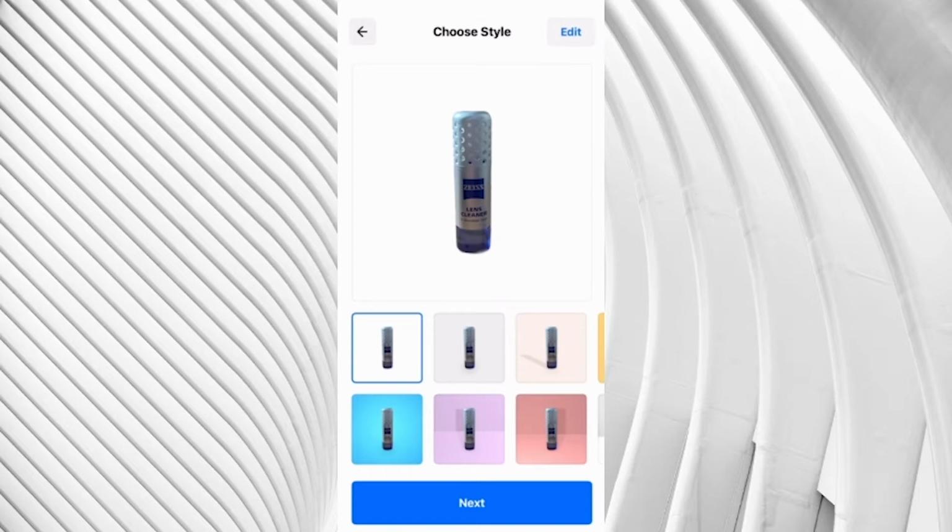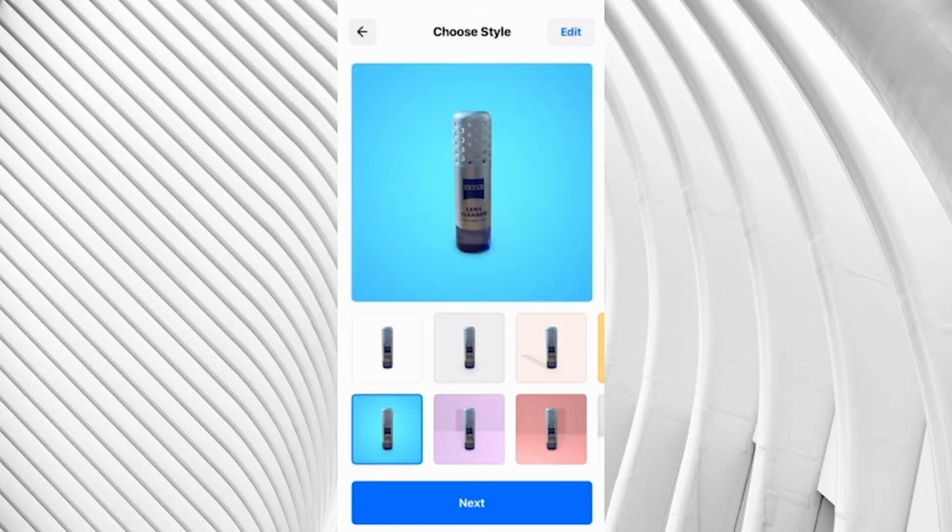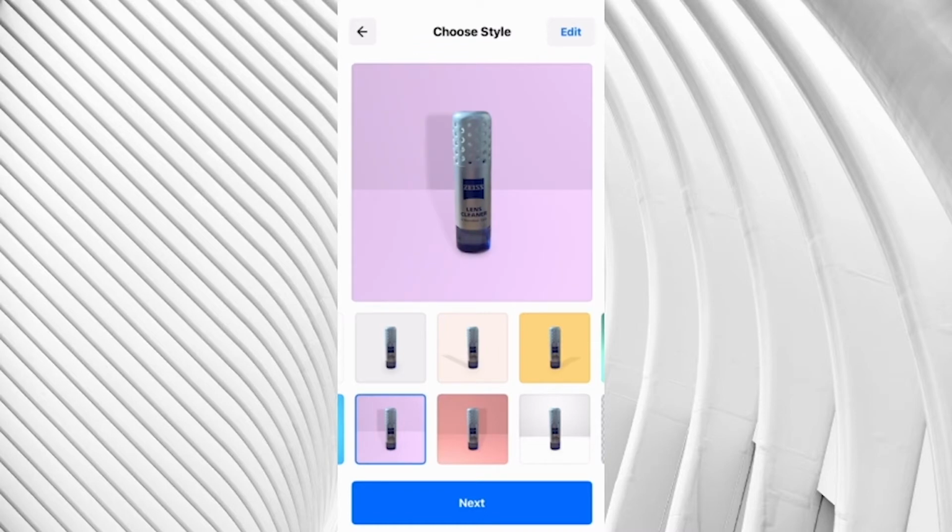Then it gives me options of backgrounds. Let's say I want to put it on this blue background, and it's a gradient from the center outward. Looks great. There are even some where it looks like you had it sitting on a shelf near a wall, and it casts a shadow and even bends with the points there.